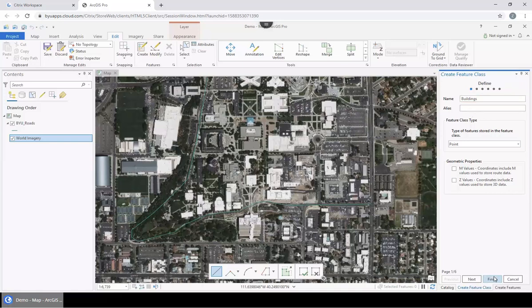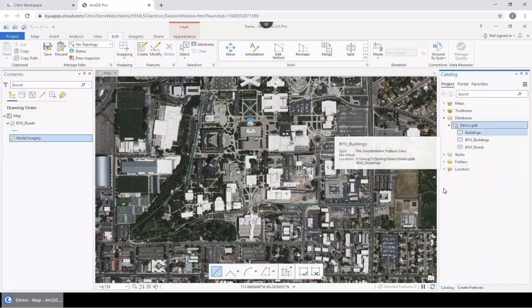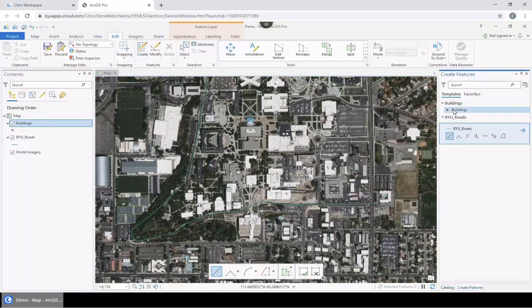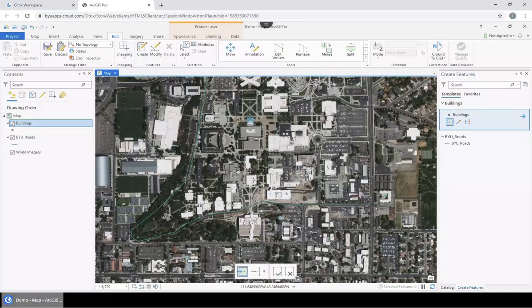Okay. Just going to click Finish. All right, let's just drag that on. Now we go once again to Edit and we click Create. Now we click Buildings, and everywhere we see a building we can drop a point. Pretty simple stuff.